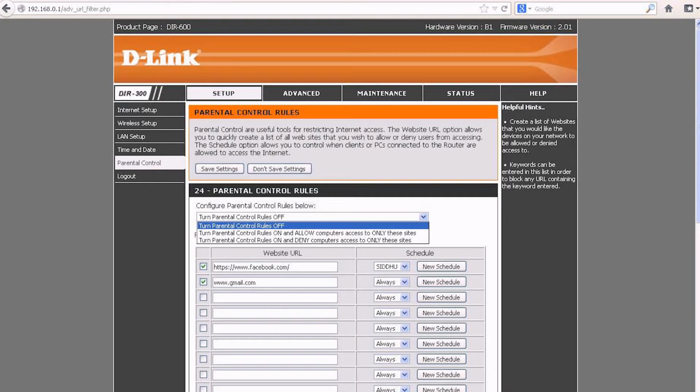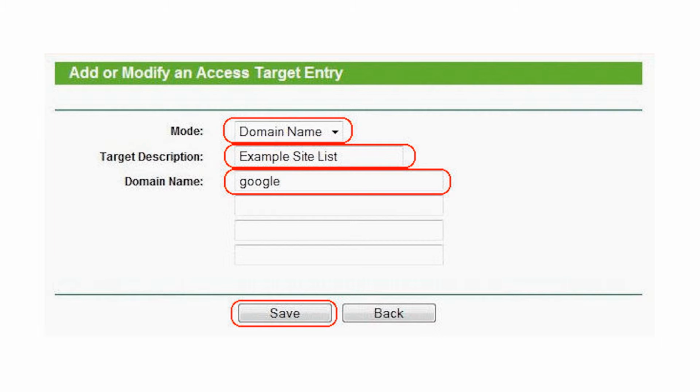You will want to create an access policy to block the certain site that you don't want your child to have access to. Many routers offer website blocking by URL address, where you can enter in a site's domain such as youtube.com, or even a specific page. Start by naming the access policy by entering a name such as block YouTube in the policy name field, and choose the filter as the policy type.